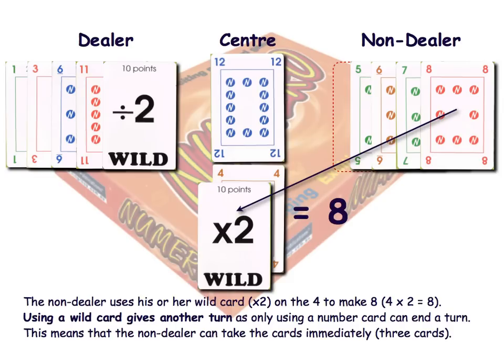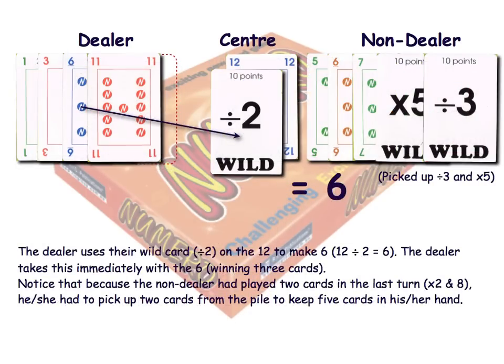That's 3 cards. The dealer uses their wild card, divide 2, on the 12 to make 6. 12 divided by 2 equals 6. The dealer takes this immediately with the 6, winning 3 cards. Notice that because the non-dealer had played 2 cards in their turn, the times 2 and the 8, they had to pick up 2 cards from the pile to keep 5 cards in their hand.